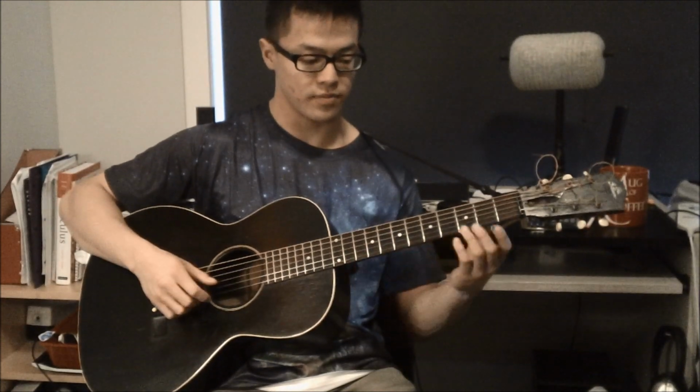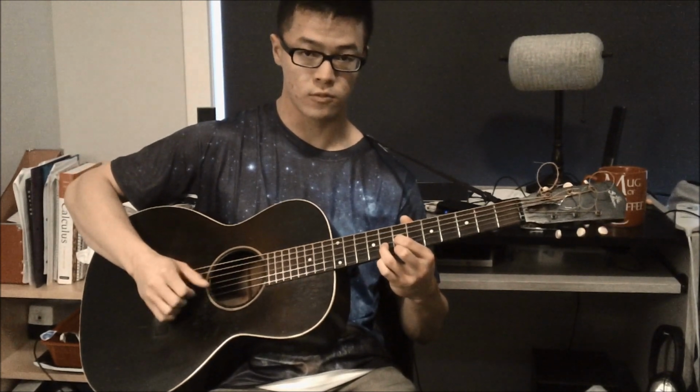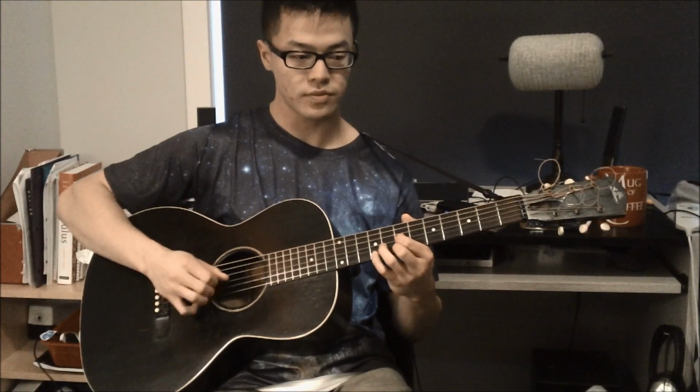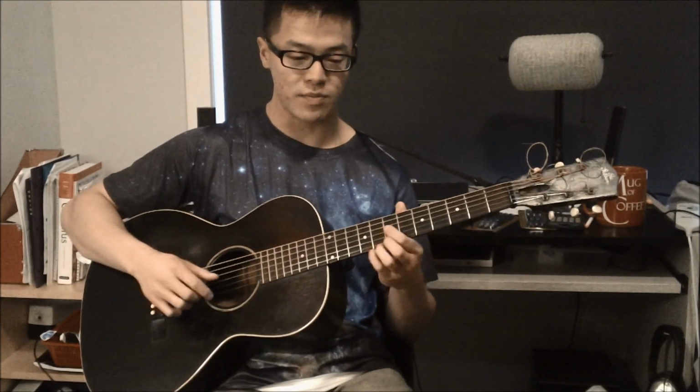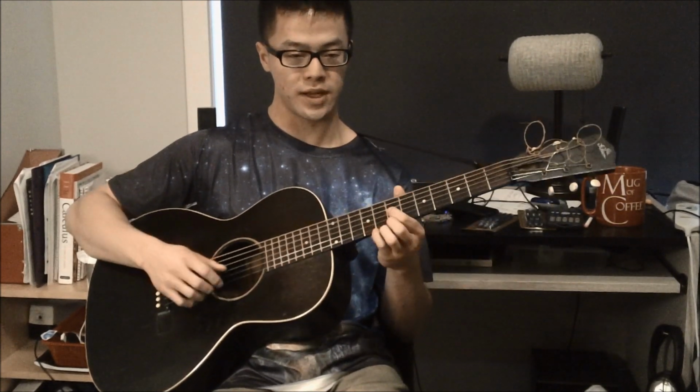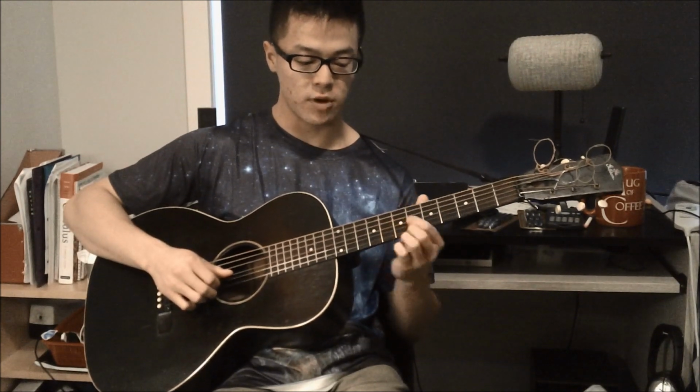So to go back and from the beginning when he goes up, it'll be, now that can be a bit complex to play just because you're trying to hit the notes right while also trying to capture that loose broken sound, but you don't want it to be so broken that you aren't actually playing the notes. So you've got to have this balance where you're comfortable enough with the notes that you can let it go and play it messy, if that makes any sense. So I'll do this one more time.